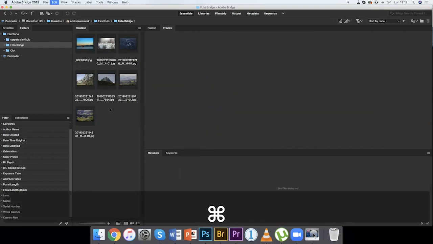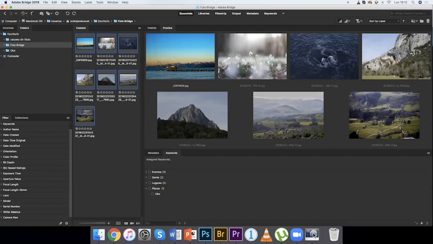Now I can go even more specific, and I can go with keywords. By default, you will find some groups or some information that already exists, like events, people, places. Here are places like cities, and places like, for example, specific forests that I have.